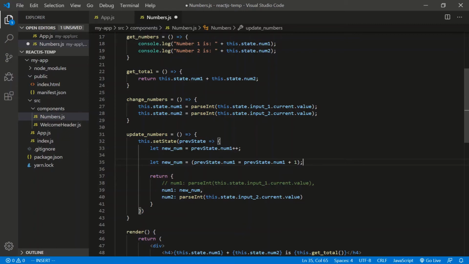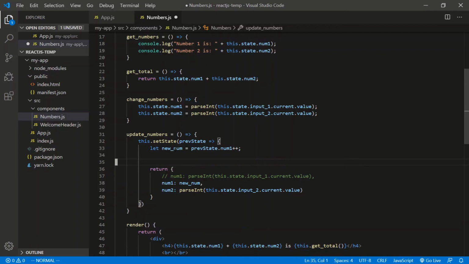So right, this part of the code right here, we're modifying the state directly. We're increasing it by 1 directly. We can't do this. We need to copy it into a new variable or have a new reference to it and then modify the reference. So in order to write this properly, what we'd say is we could do something like this. We could fix it with a simple, there we go. So we're not actually increasing previous state.num by 1. We're just using it as a reference or as an additive for 1 and putting that in new num.